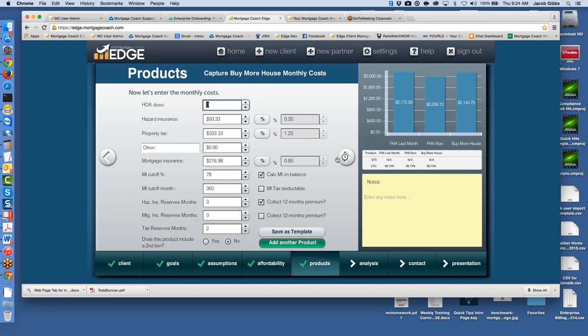Because I copied the FHA Now product, my MI factor is correct, so I don't need to do anything with that. And I'm actually even saving them $30 to give them $20,000 more house. So this is really your main selling point here: look, last month when we talked about FHA, we talked about what you could afford, and we were looking at a $300,000 house because this PITI payment was in your price range. Now with FHA Now, for that same house, it actually costs you significantly less. But if you want to do the same thing as you were doing before, that's slightly less than what you were willing to pay before, I can get you $20,000 more house now.